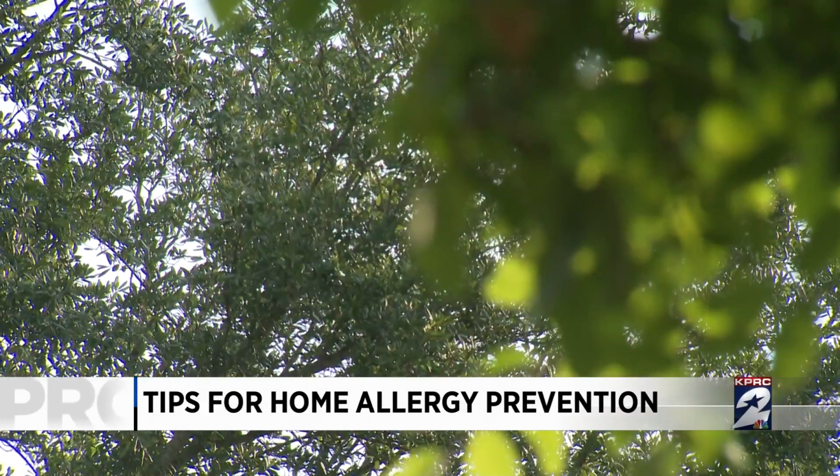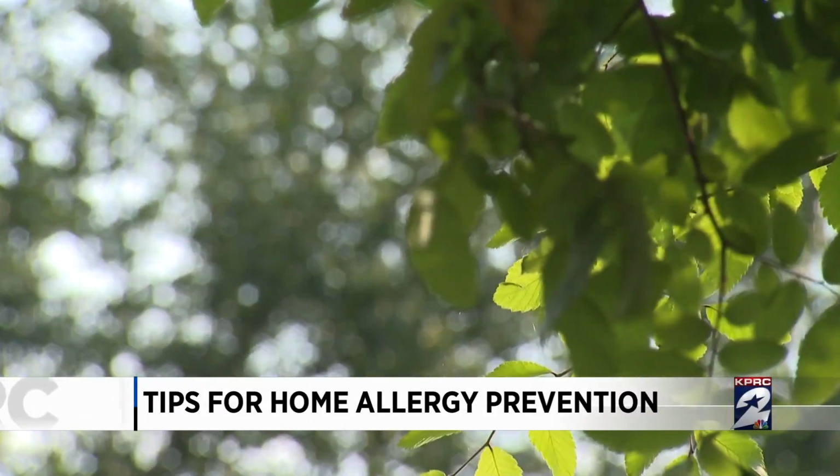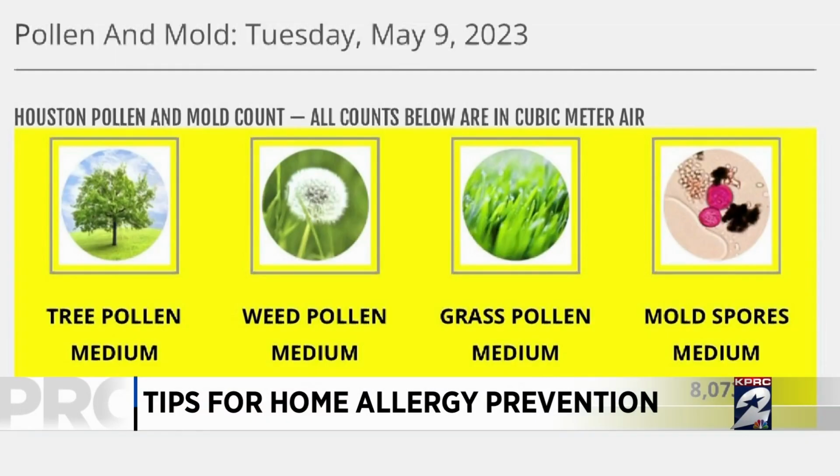It's something many across the Houston area deal with, and it's no wonder. In Houston, we basically have a year-round allergy season. Porfirio Villarreal says the Houston Health Department updates the pollen count daily, and this is what it looked like on Wednesday, with weed, tree, and mold pollen being the main culprits. We start the year in mid-January to mid-April with the tree pollen, and now in May and also parts of April, we have the grass pollen, and that's what's affecting us these days.